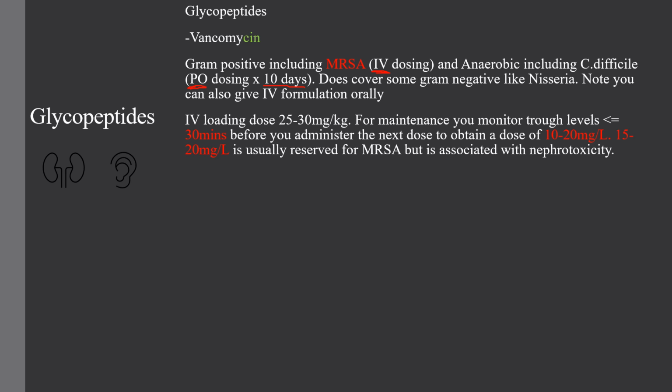So you always want your drug to be in between, because when we hit those high levels, around 15 to 20 milligrams per liter, for example, you do get nephrotoxicity, but this one is usually reserved for the extreme cases, such as MRSA, which is methicillin-resistant Staphylococcus aureus. You also want to adjust the dose based on actual weight, not ideal body weight.